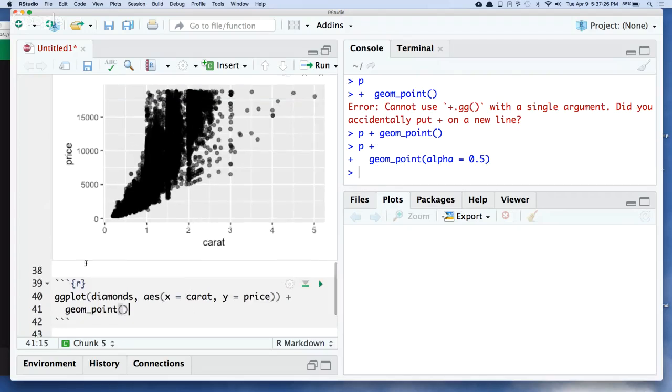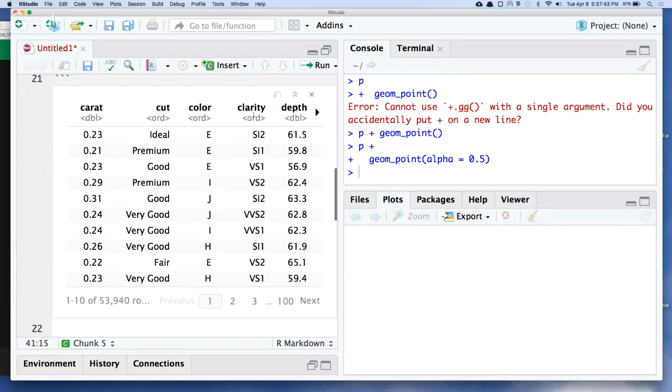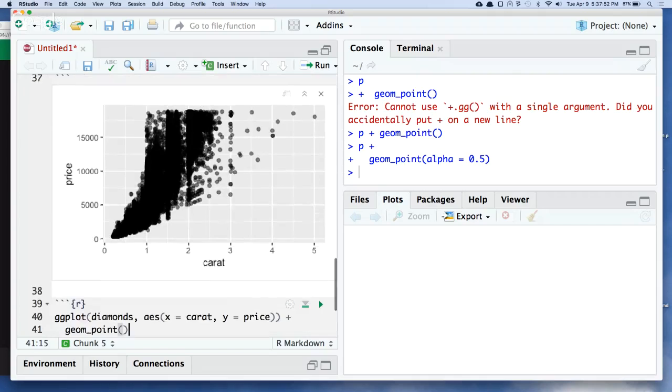So we've got this giant clump of points, and we've looked at the relationship between carat and price, and that looks great. But if we notice these giant clumps happening in our data, perhaps there's some other predictor that could explain why this clustering is happening. If we scroll back up to our data set, we've got a couple categorical variables such as cut, such as color, clarity, and so on. And it may very well be the case that one of these is a strong predictor for why some of these clusters are forming.